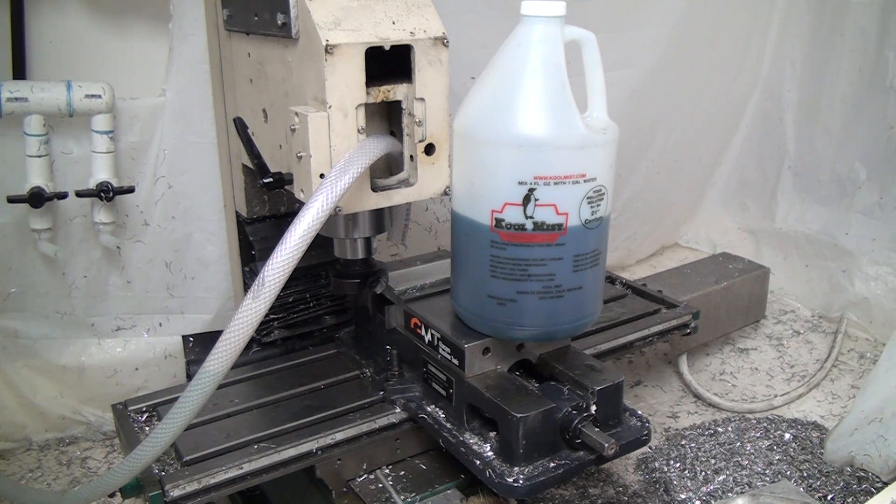I've had really good luck with it. I know a lot of guys who have used it and gone away from it say they're getting better results, and that recently happened to a friend of mine, Chris. He's been hassling me to get rid of the Cool Mist and adopt the coolant he's going with. Let me say up front: it's not Qualicam.